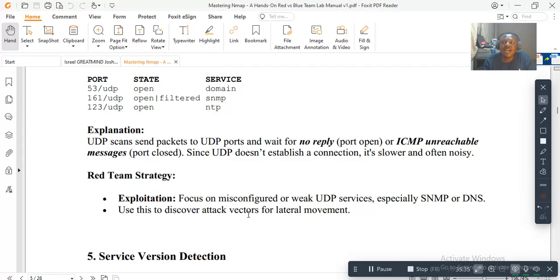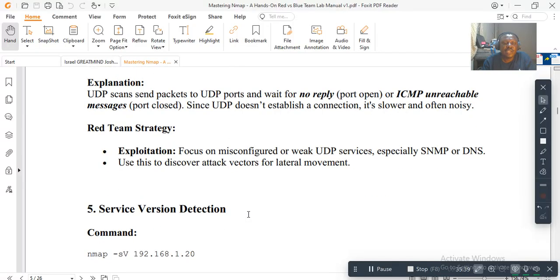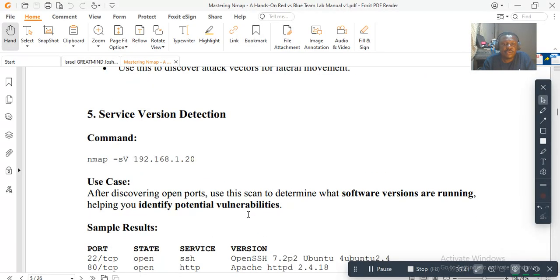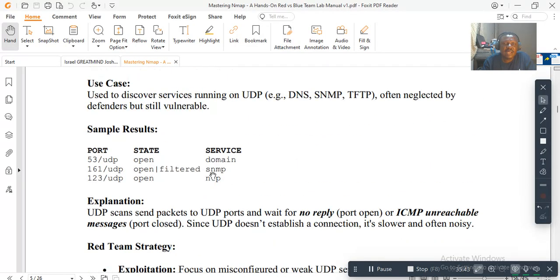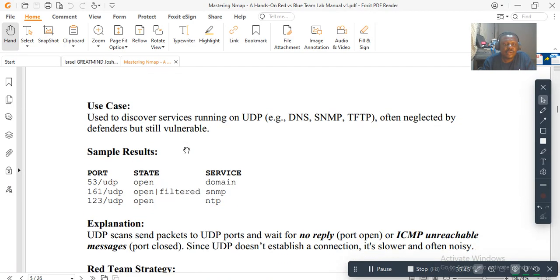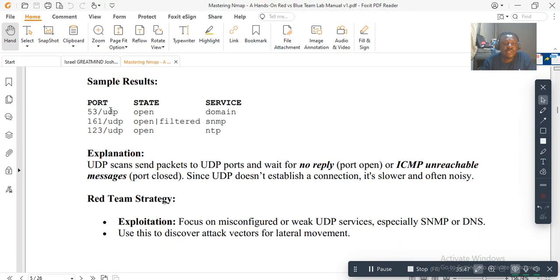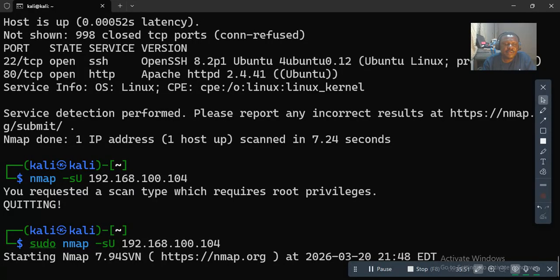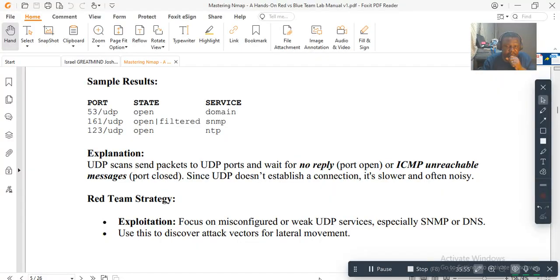So when you have gained access, you can use this for lateral movement. It takes time to come up, but this is a sample of what the results will look like. It's still scanning.